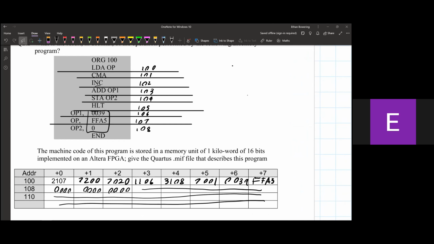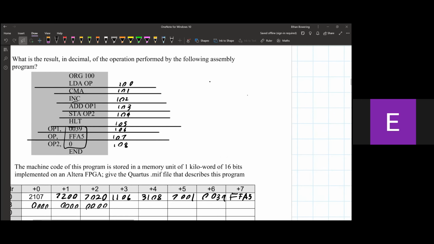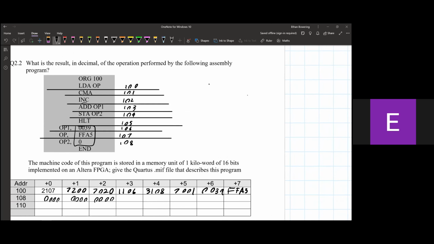So now that we filled out the chart, it wants us to figure out the result of what's going to happen. So LDA OP. So we're going to load OP, which is 107. So the value at 107 is FFA5.